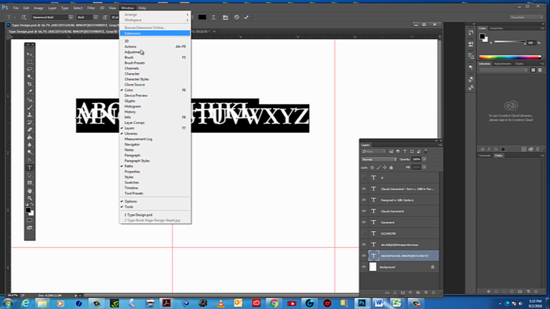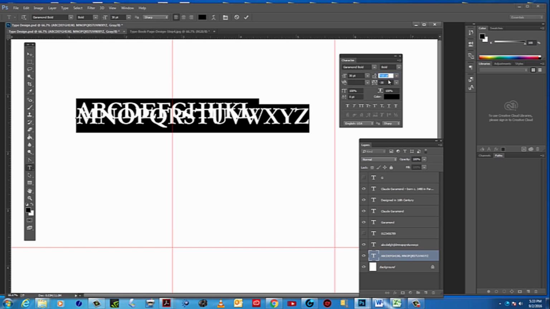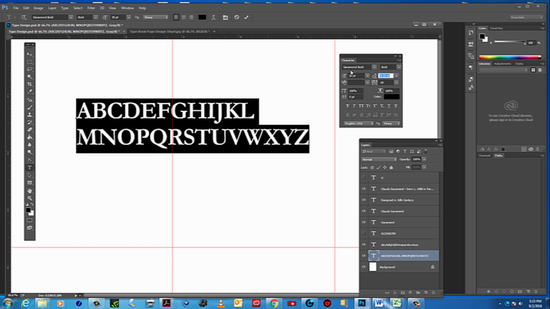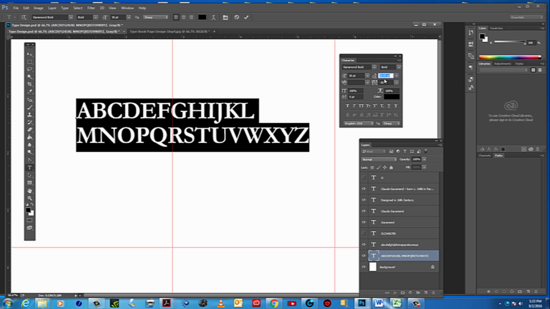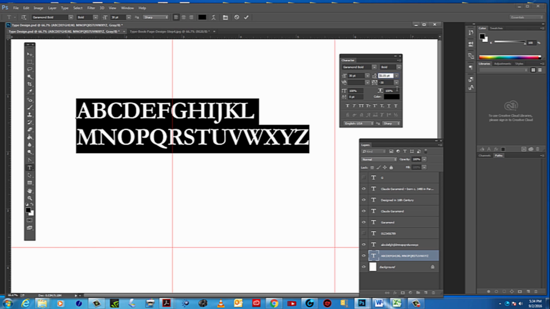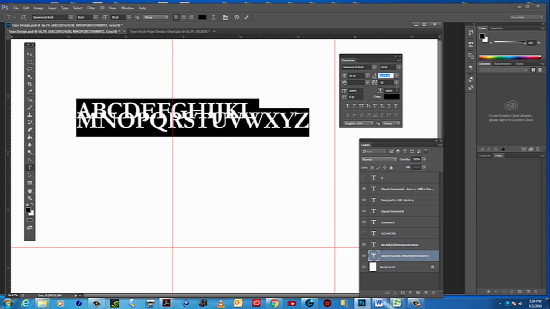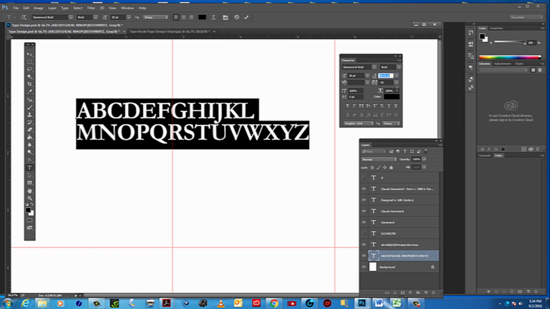See, Window, Character. Then you have the A over the A, which I demonstrated before. Use my up arrow to bring the leading up. Right now, it's up to 33. It started off at 12 points.